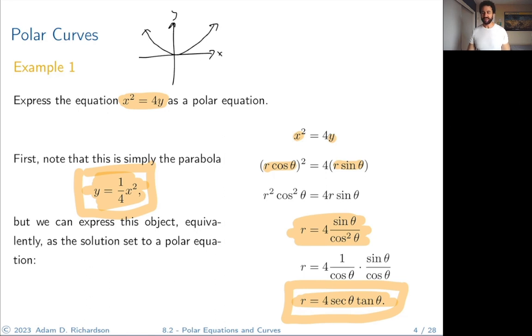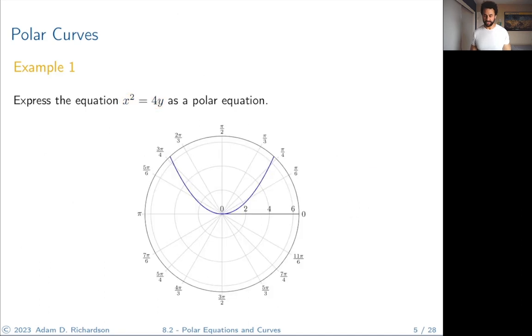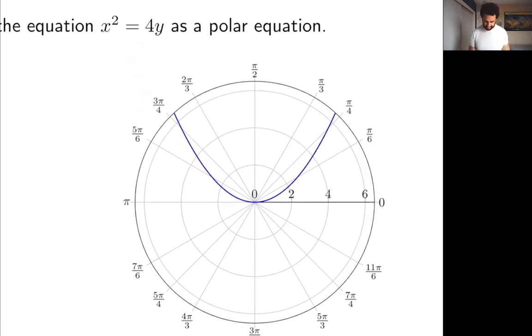Okay, so hopefully you had a minute to think about it. What this is saying is that this parabola that I sketched up here is described equivalently in polar coordinates using this equation. So this equation down here, r equals 4 secant theta times tangent theta, is the polar representation of this parabola. That's how you describe it in terms of polar coordinates. Here's a picture of it. Let me zoom in a little bit. You see it's still the same parabola, but now it's given in terms of polar coordinates.